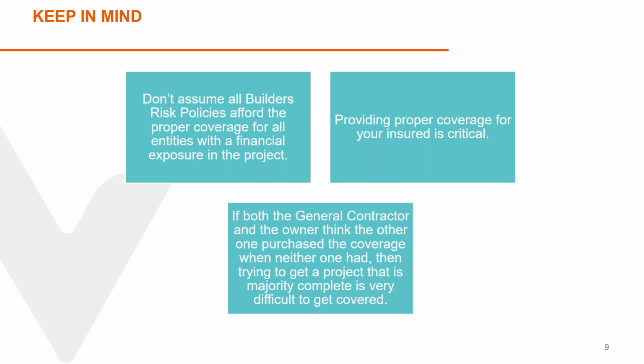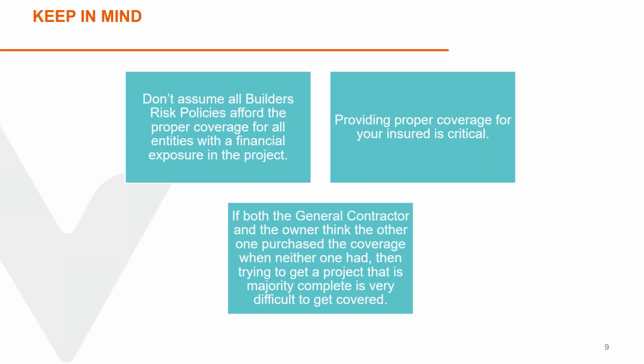So wait a second, you have $3 million worth of property that's exposed with no coverage? And they go, yeah. And I go, well, what happened? And they go, well, the property owner thought the GC had the policy, and the GC thought the property owner had the policy. I'm like, oh, that's not good. Because then they realized, even if I'm paying cash for this thing, that's a lot of exposure. The problem we have now is maybe you get something that's 60, 70, 80% complete. I don't know of any standard builder's risk program that will insure that risk. So now you're really stuck.